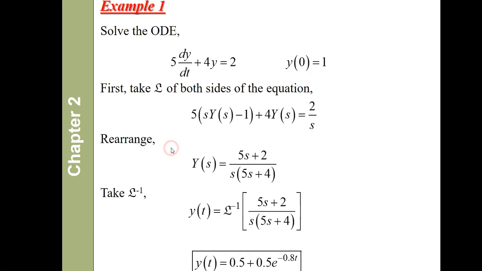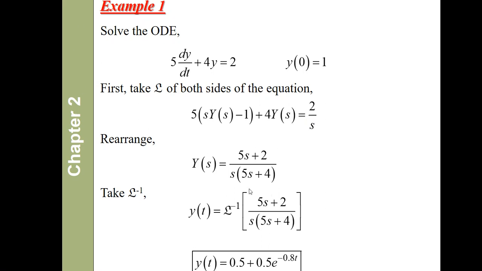Now, this is an example of the processing of a differential equation using Laplace. We use the Laplace transform of the derivative here. You don't see a y of 0 after s times Y of s, because y of 0 is equal to 1. Then the next term would be 4 Y of s coming from the Laplace transform of y. Then your 2 will be 2 over s if it is transformed.